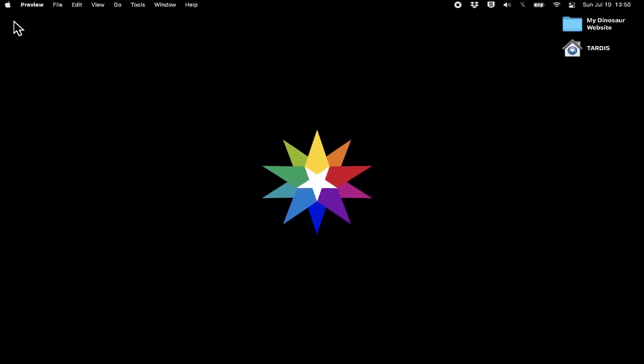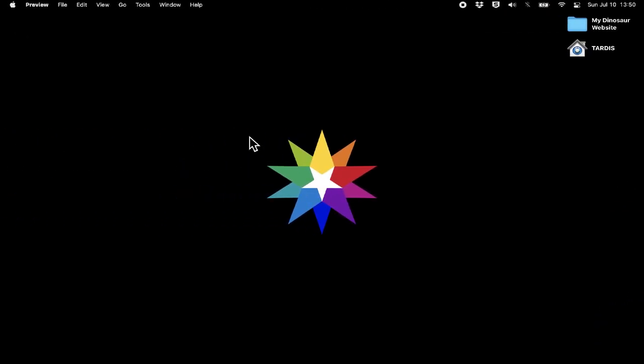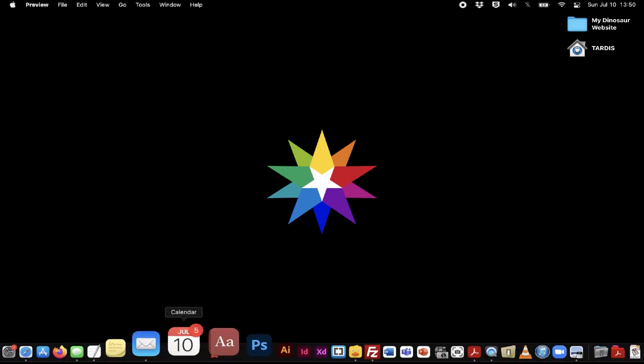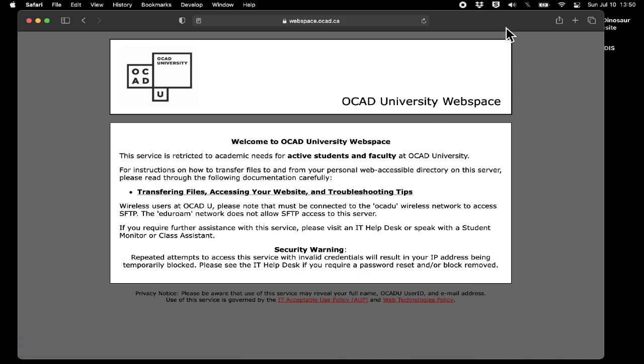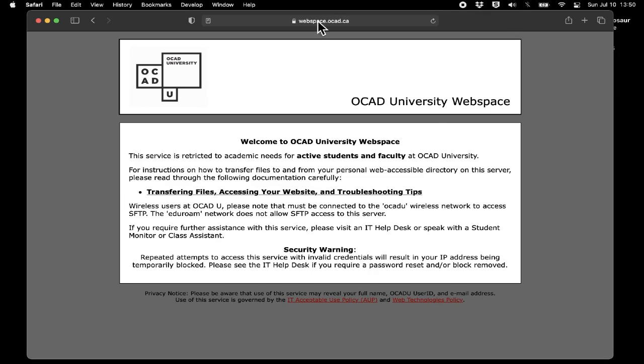During your time at OCAD, whether you're aware of it or not, just by the virtue of paying tuition, you have access to your own server, or rather a partition of a larger server space. The OCAD web space, note here in the address bar, it is not ocadu.ca.